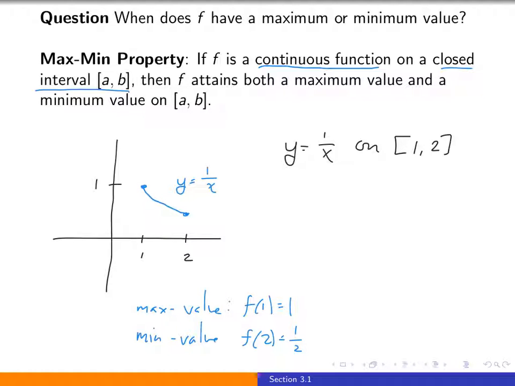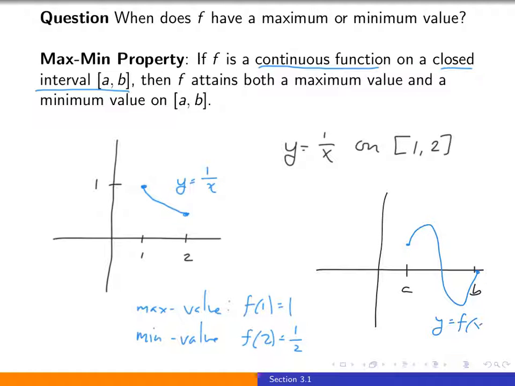The big question that one might now ask is, if we have a continuous function on a closed interval, where will the maximum value and the minimum value occur? One possibility is illustrated in the graph above. It occurs possibly at one of the endpoints of the interval. But let me draw another arbitrary looking graph on a closed interval from a to b. A continuous function could look, roughly speaking, something like this. So continuous function y equals f of x on the closed interval from a to b.